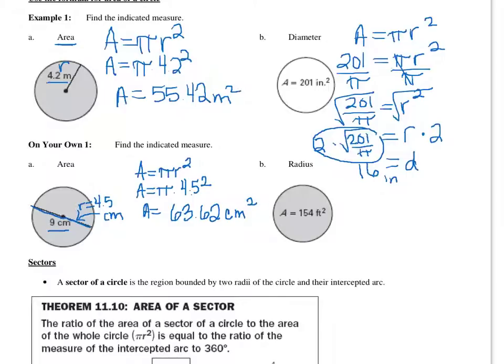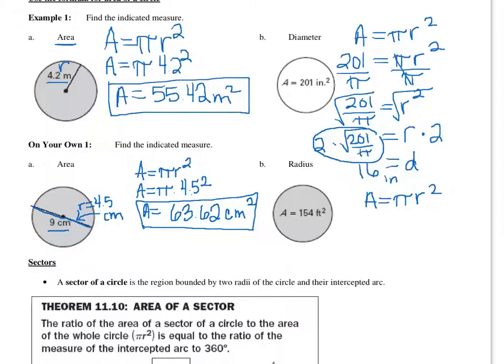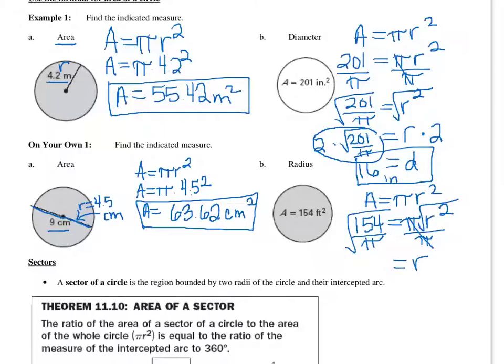Part B here says find the radius, so we know area equals pi times the radius squared. And I should be putting a box around all my answers. These are all the answers for each one so far. But area equals pi r squared. We know our area is 154 feet squared. In this equation, my only unknown is my radius, so I can divide both sides by pi here. That'll cancel. That'll leave me with r squared, so I'm going to have to take the square root of both sides. So r equals, if you put into your calculator, 154 divided by pi, and then take the square root, you'll get about 7.00, and my unit would be feet.